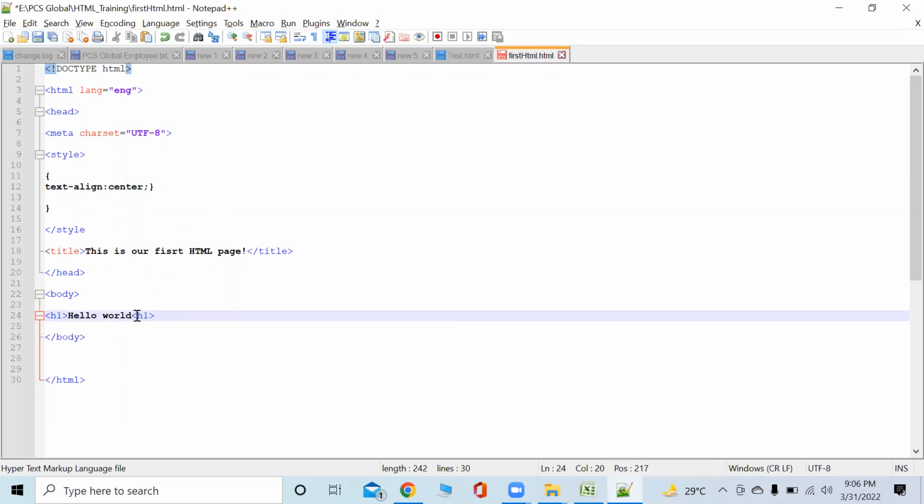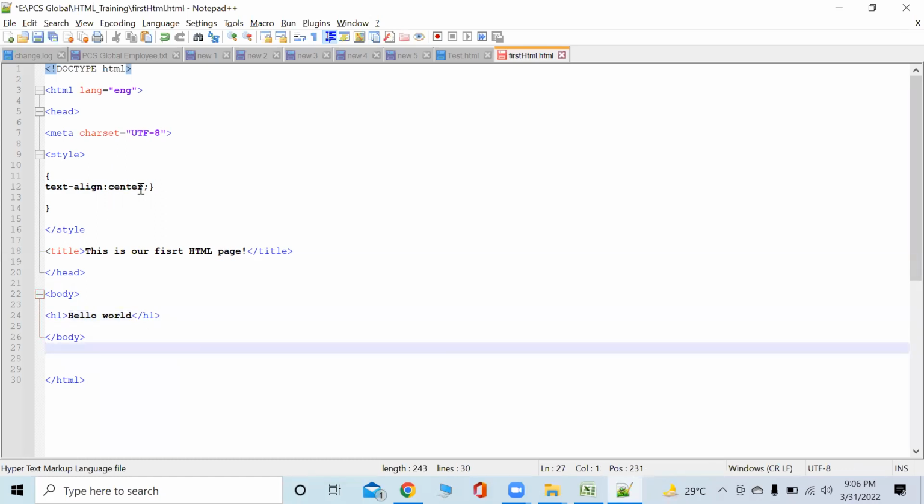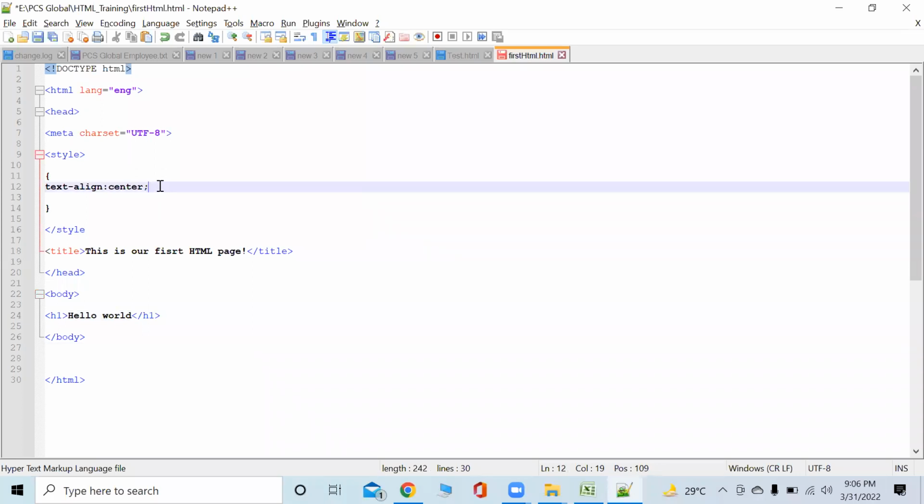Sir, after text align center, you have given a semicolon and then the braces. No, sorry, this is not correct.